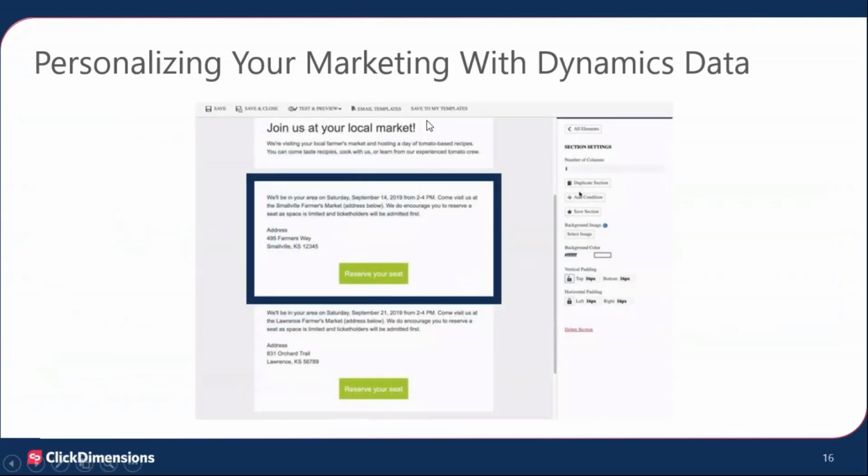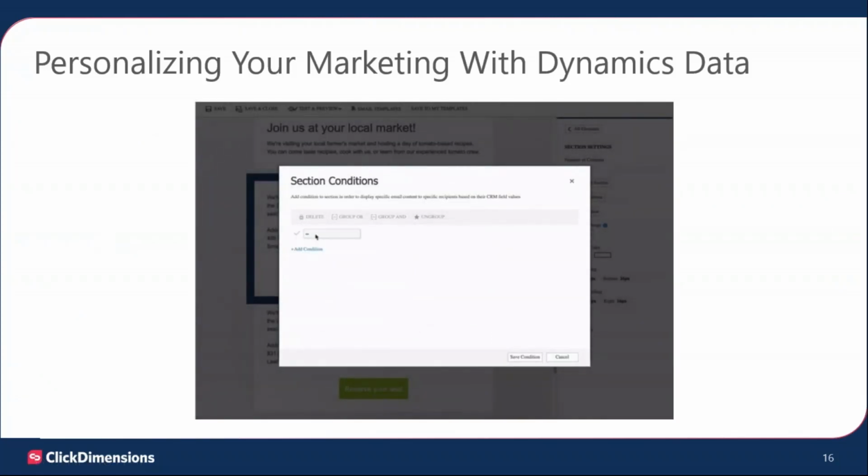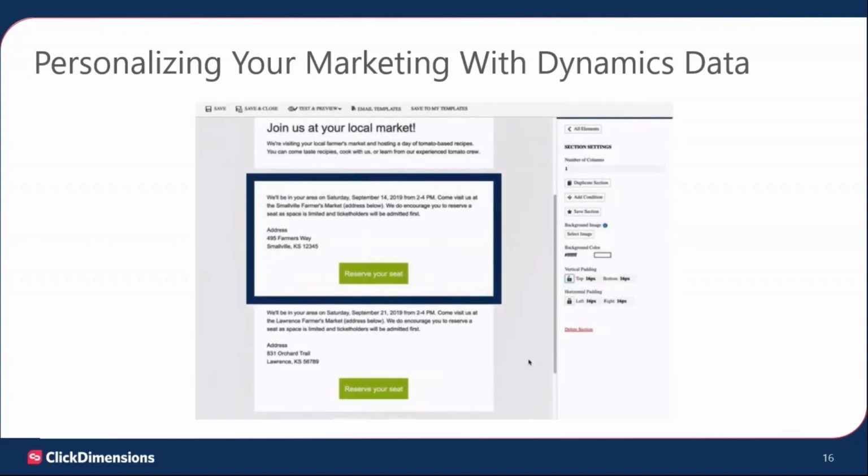You can also take that a step further by personalizing the data or the content that someone is receiving based on some criteria. So it can be anything that's on the contact or lead. So maybe you want people in a certain region to receive this part of an email versus maybe people in another region would receive the block below. Maybe your customers who are on product A receive this content versus product B receives this content. So really amazing way to build out one email to one list, and it'll actually dynamically change the content of the email based on who's receiving it. Once again, we're just working on segmenting and tailoring out this data so you're hitting the right person with the right content and then hopefully at the right time.